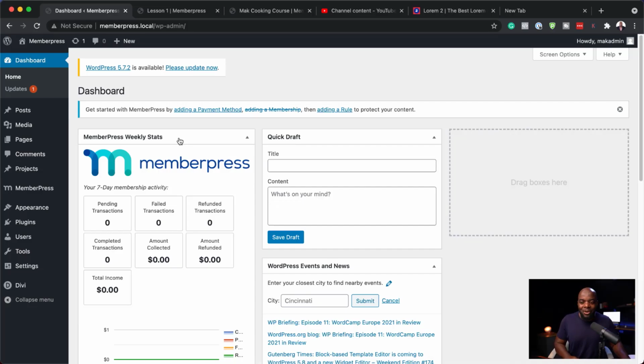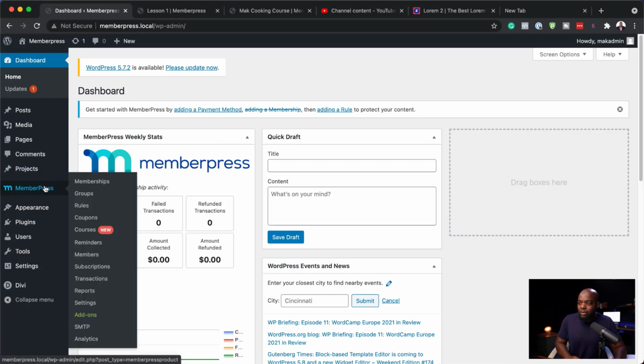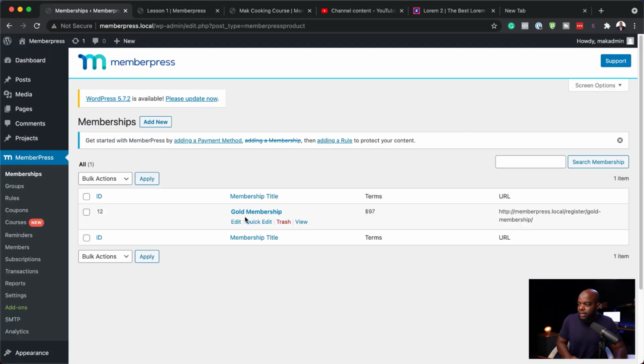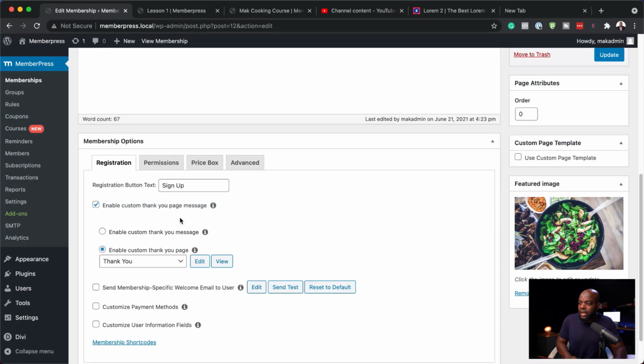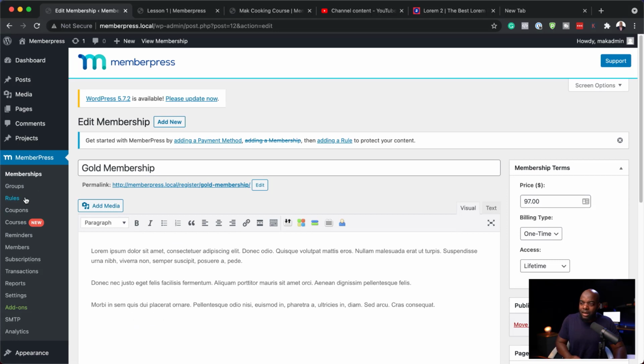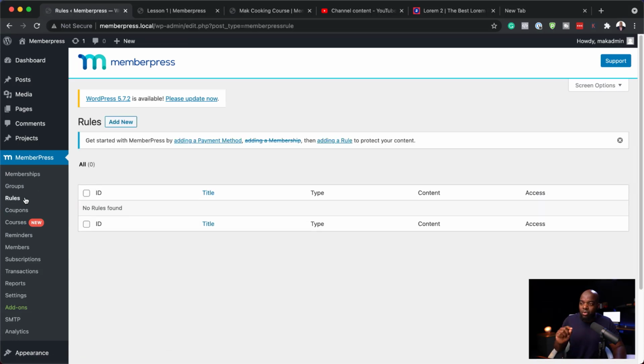Now, remember, we created a membership level. Now, let me show you how to add this course to that membership level. All right, so back over here on our site, I'm going to come over to memberships, and here is our gold membership. So remember, this is what it looks like. We have our payment systems all set up here. So the next step now is to come over here to the rules, because the rules are what gives access to whatever it is that you want to give access to.